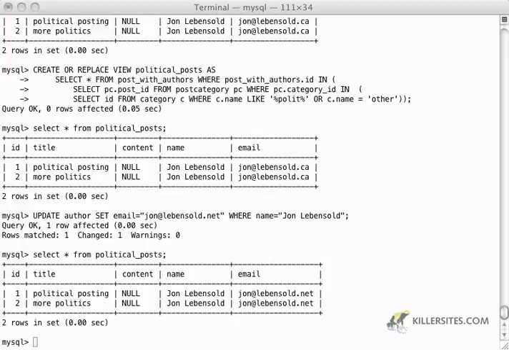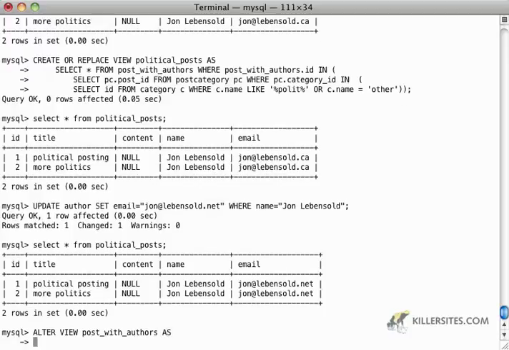So with all of that in place, the last little thing I just want to mention about views is that you can also alter them dynamically, and that it's pretty straightforward. So we did this left join. Let's say I want to get rid of the email column, for example. I'll just say alter view, rather, post_with_authors as select, and now we're just setting a new version of that view. So I'm going to get rid of the email address in post_with_authors.